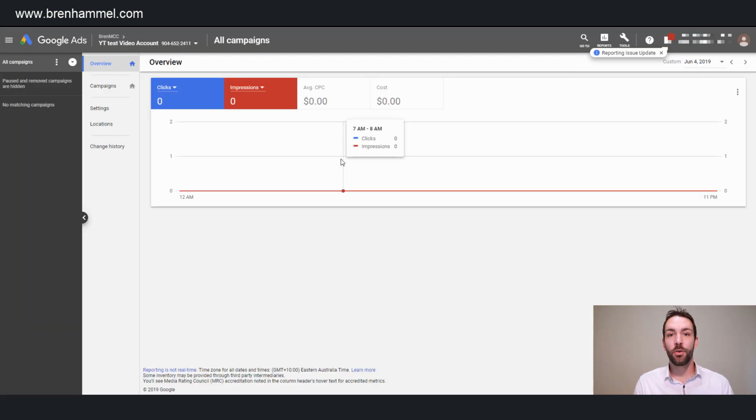Okay, so here we are in the Google Ads platform. Now, first things first, you have to set up the billing and payments for your new Google Ads account. You can set up everything within this tutorial before setting up the billing, but just for the sake of keeping everything in the correct order, I recommend setting up the billing and payment processes now.